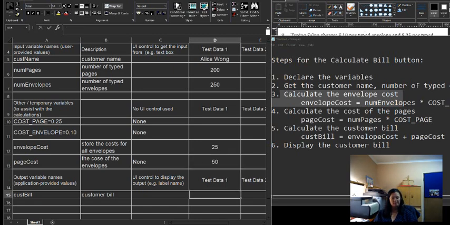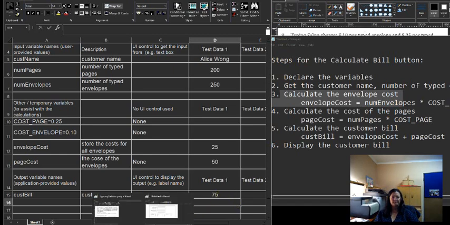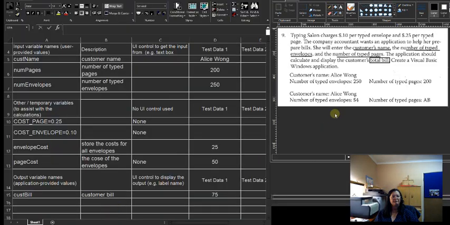What would be the bill? So it would be the 25 and the 50 added together. I'm following the formulas listed over here. So the first result will need to be 75 Rand. That's what the person will need to pay. We were given a second example. We're not going to work currently with wrong data.